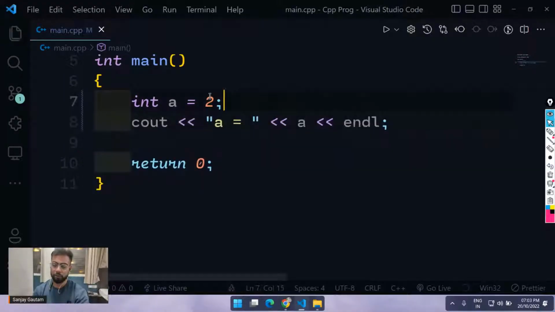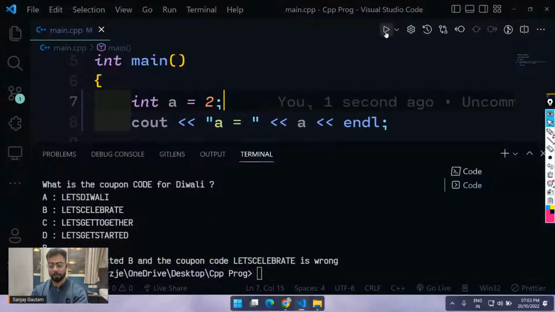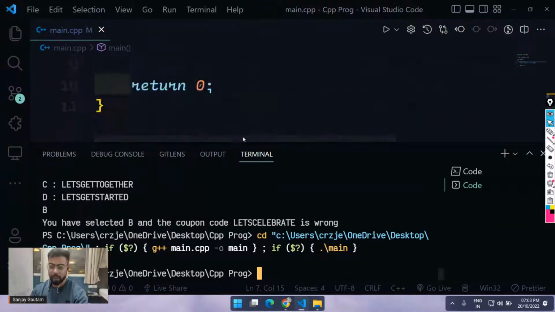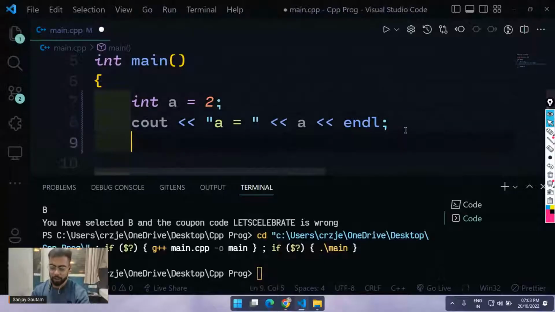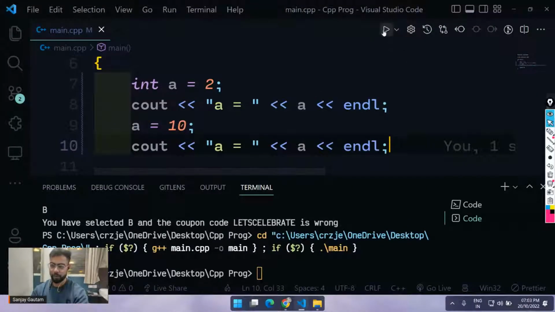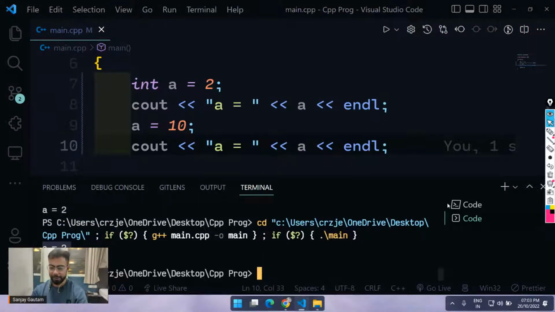So I'm just going to do a console.log, like log out. Let's log out this value of a here and see what we get as output. So we are getting a = 2. And after that, we can change the value of a at any moment of our time. So now a = 10. And let's log out a one more time to see our output. See, I'm getting a = 2 here, and after that we changed the value of a to 10, and we are getting 10.